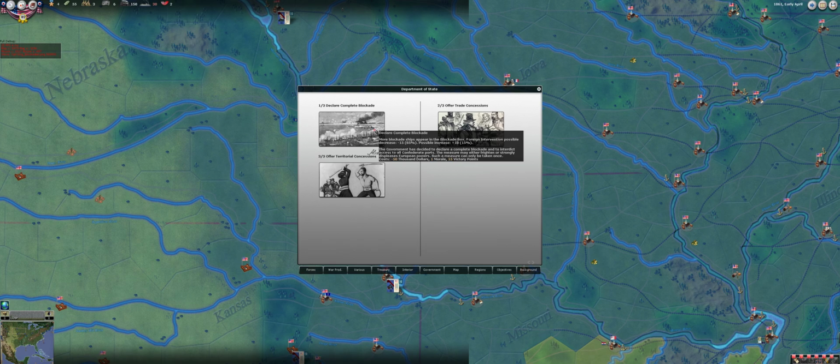So I'll just read the description here. The government has decided to declare a complete blockade and to interdict access to all Confederate ports. The measure may either frighten or strongly displease European powers, and such a measure can only be taken once. It'll cost $50,000, 1 morale, and 15 victory points. But this is essential to attriting down the South.